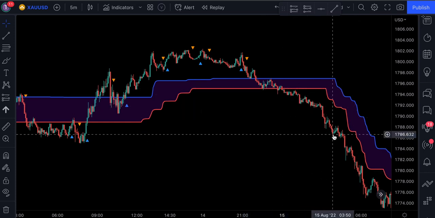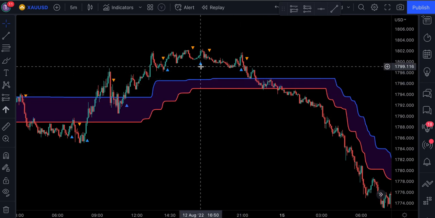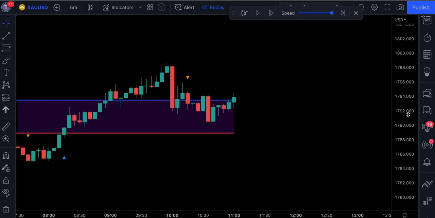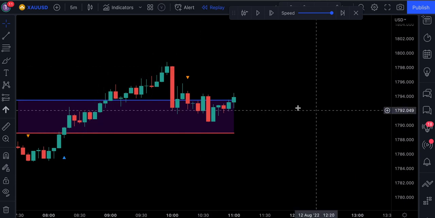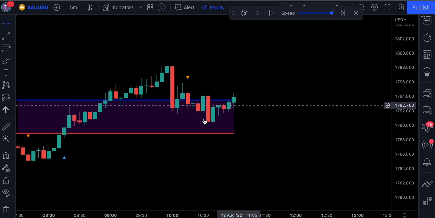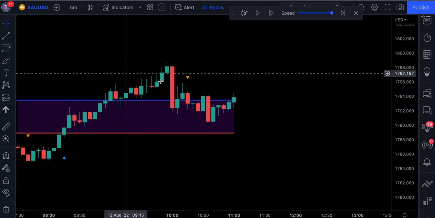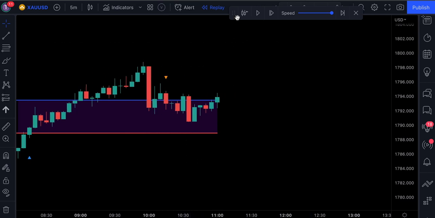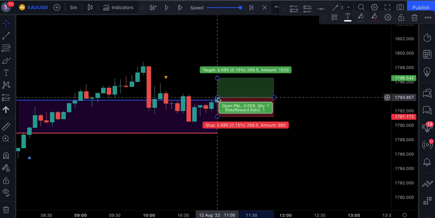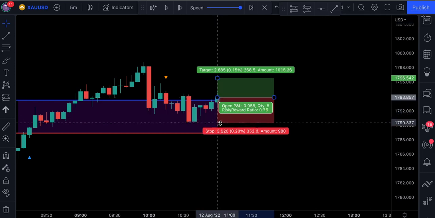For our trade entries, we're going to be using both of these indicators. And now let me show you the conditions for entering a long trade. So for a long signal to be valid, the price action must either break above the cloud, or the extreme trend indicator has to issue a new bullish signal while the price action is being above the cloud. Our stop loss will be set at the recent swing low, and we're going to be targeting 1.5 times the risk.